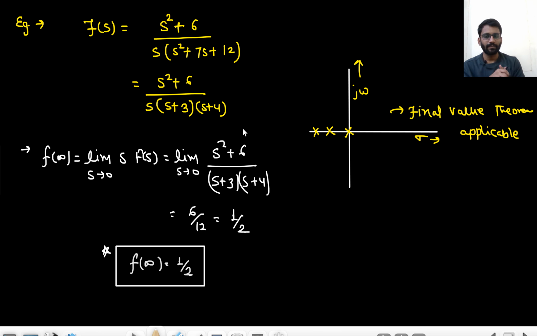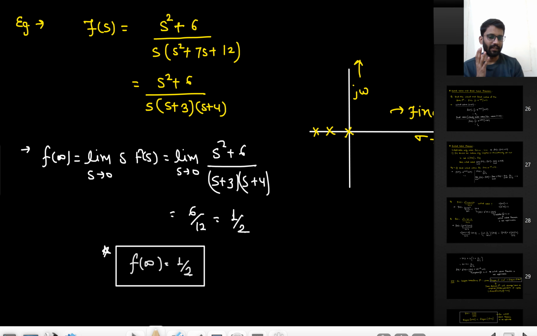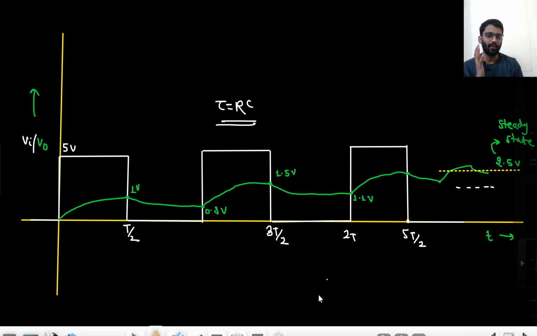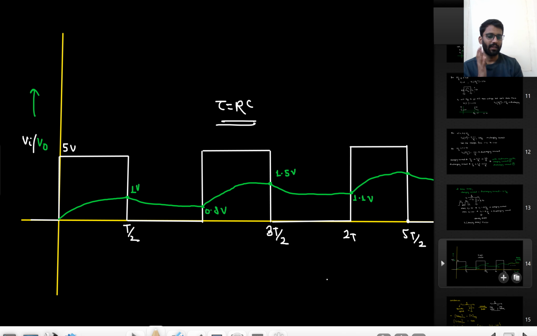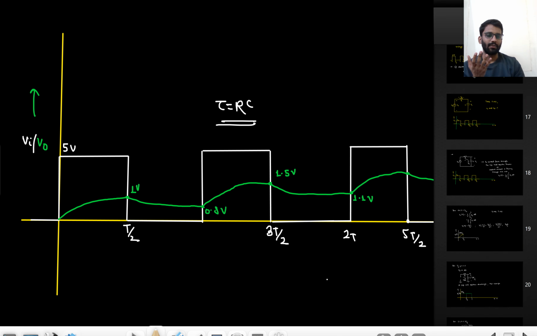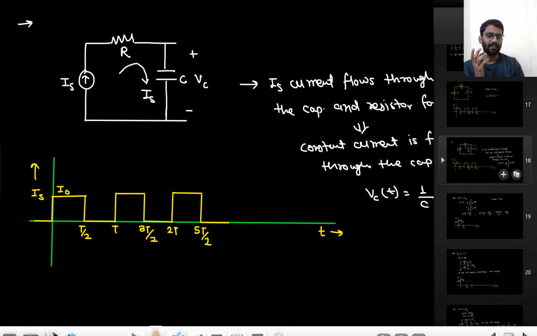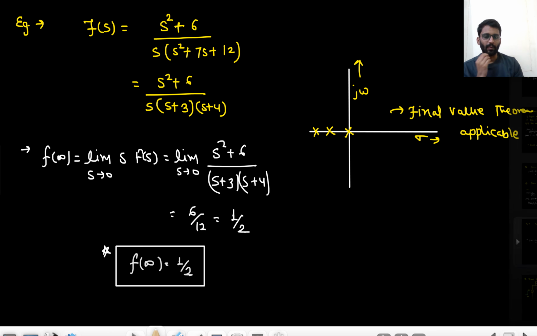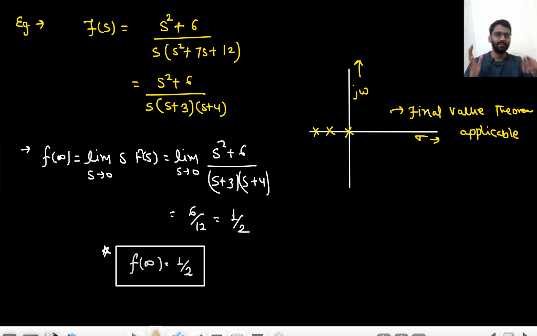So I hope you are enjoying the lectures. This lecture was a bit tough, the initial analysis especially. I hope you have understood the concept. I tried to teach the concept in as deep a manner as I could. Then we saw this simple RC circuit, which was very easy. Then we saw the initial value and final value theorem. I hope you have understood a lot of new concepts here.